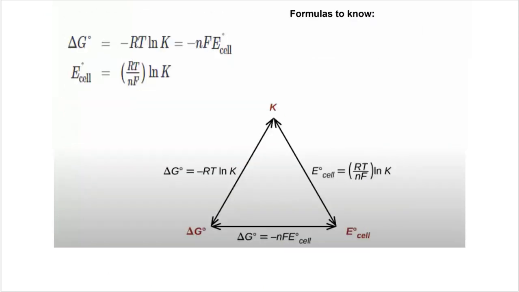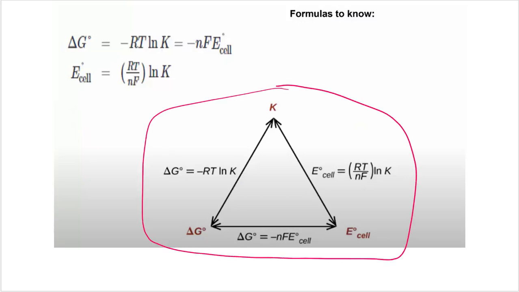So here's some formulas to know. And you're given all of these on your cheat sheet, but I just kind of want to go over these, especially this pyramid that lets you go from equilibrium constants to G, Gibbs's free energy, to E cell voltage. And just a few things to note when we're using these, Gibbs's free energy, negative RT natural log of K. Again, make sure that you remember that R is our gas law constant, which is 8.31, and the units are joules per Kelvin mole.